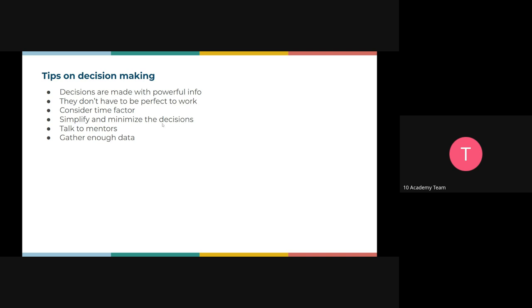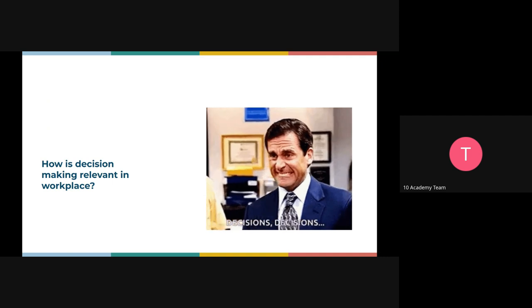This also goes back to prioritization. In terms of prioritization, which decisions are most important to make? Some decisions are not really that impactful for you at the moment, so minimize the amount of decisions that you want to make. Then talk to mentors, people who've already been in the industry that you're in, people who've already gone through the path that you're thinking about, and get their whole story. They could give you tips too, and those tips could be data that could help you make proper decisions. And the last one, again, gather enough data that will help you reason a lot.